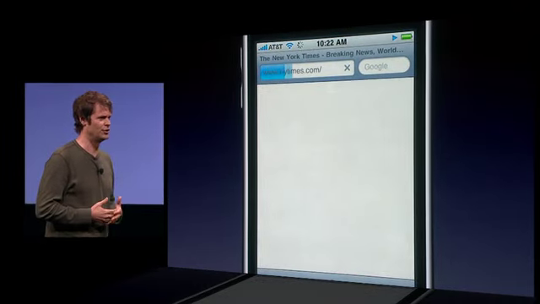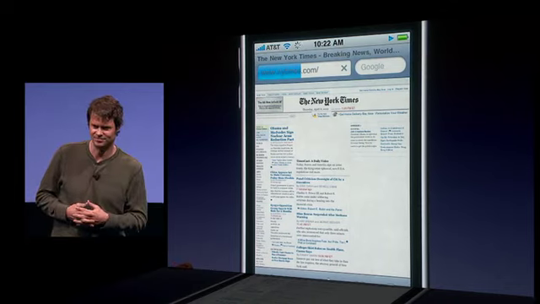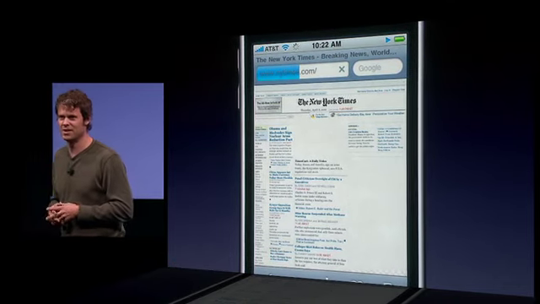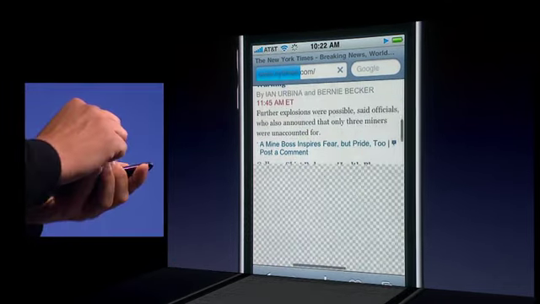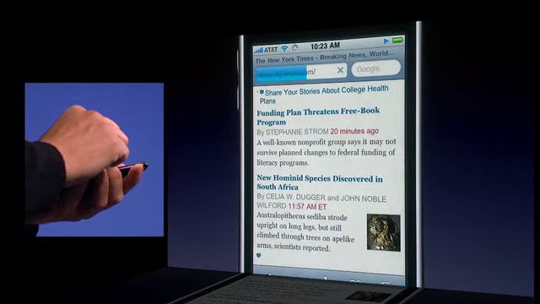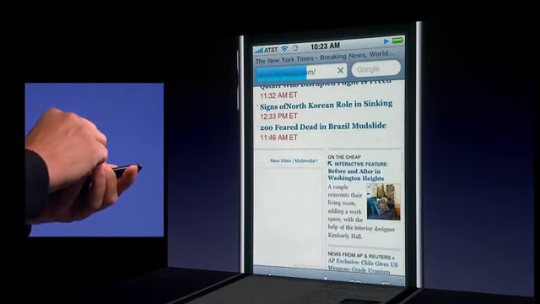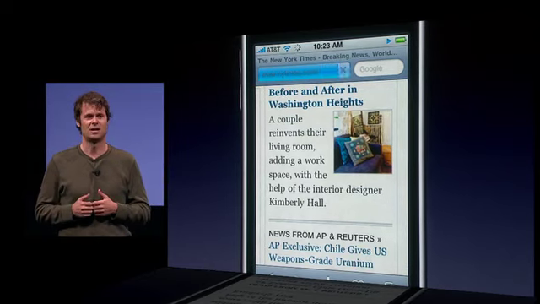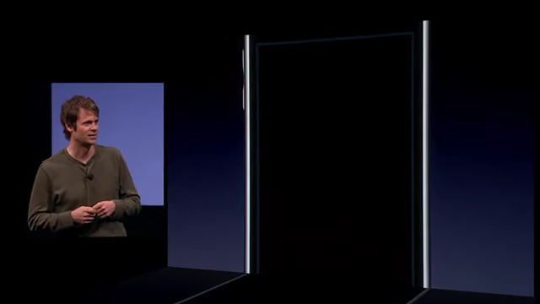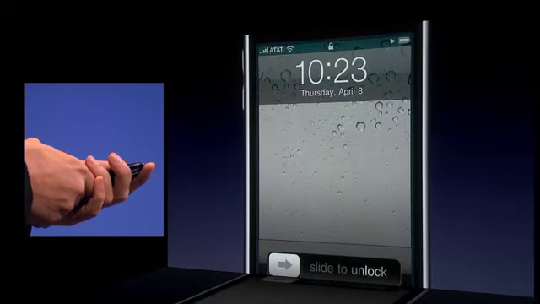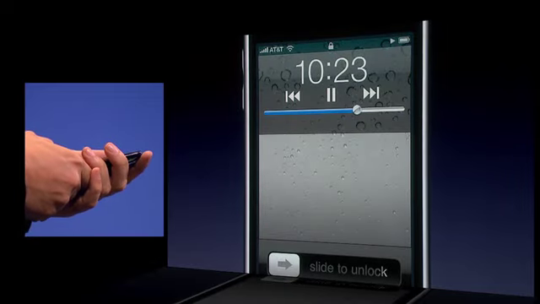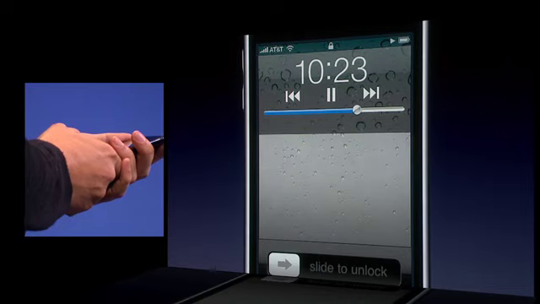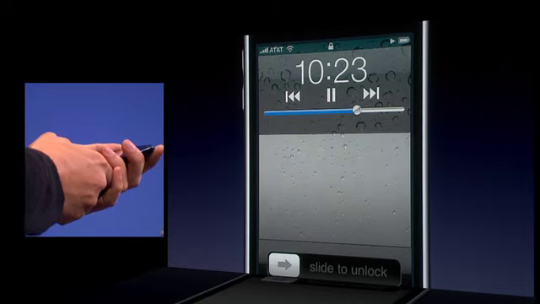I'm going to browse over to the New York Times website and peruse some of the latest headlines. Notice the performance of the browser, even with Pandora running in the background. I see the conductor coming. Let me lock the phone and put it in my pocket for a second. Pandora keeps playing. And I can now control Pandora from the lock screen. Just a quick double tap on the home button, and up pop the controls.